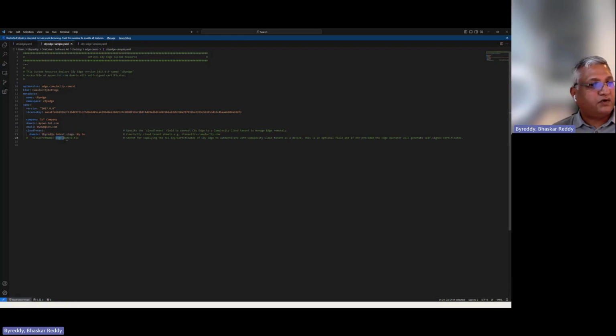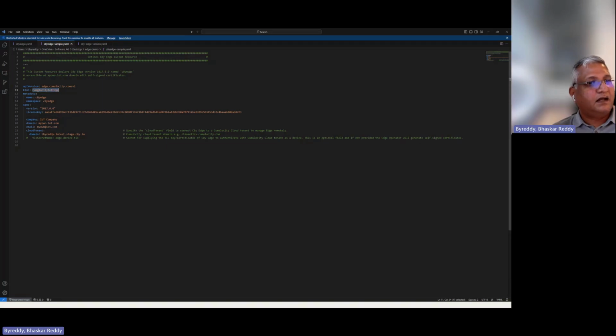There also you can provide your own certificates, but if they are not provided, the operator will generate self-signed certificates and use them.